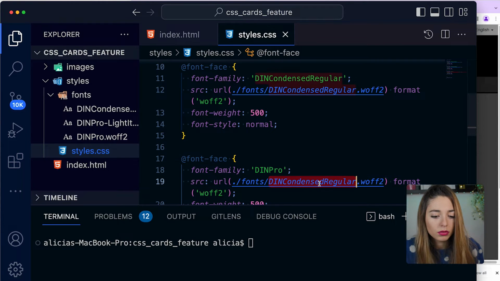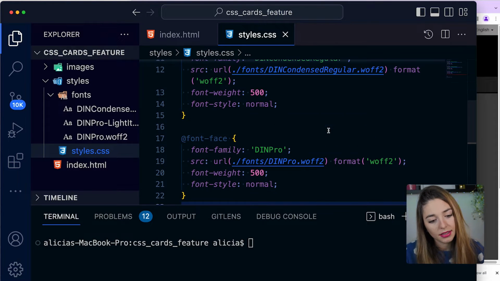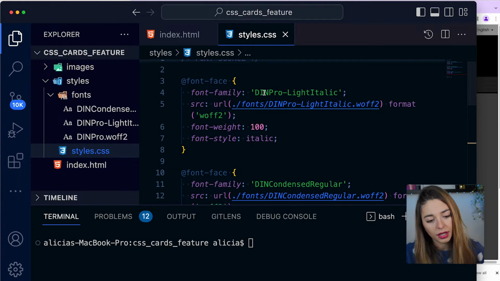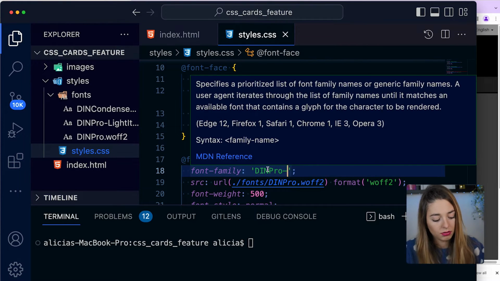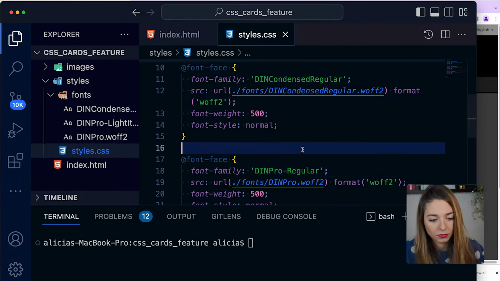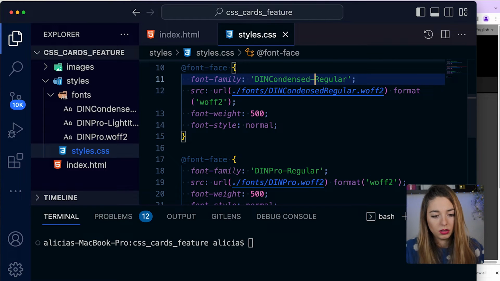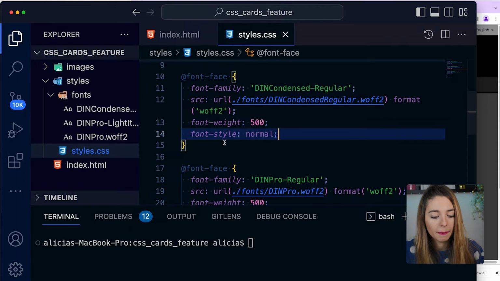So, okay, I can just leave this just like that. So I could say Thin Condensed regular, okay, Thin Pro. I think I'm just gonna copy this, okay, and regular. Let's just copy like this format.